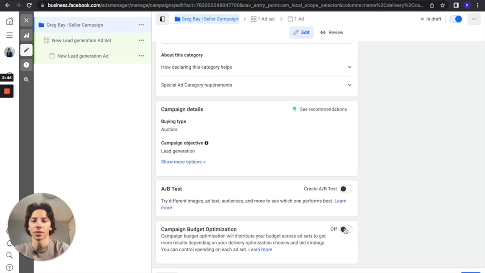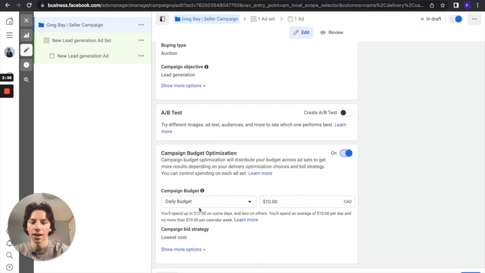Now, if you're going to be split testing multiple different creatives and stuff like that, you want to do campaign budget optimization. So what this means is when I turn this on, I set a daily budget of whatever it is, $10. If you're split testing 3 different creatives, it will split up the $10 towards all these different creatives. So you'll be running $10, but all the ads will be running. And then the ad that's performing the best, it will start putting the budget more towards. So this is how you figure out which creative is doing the best.